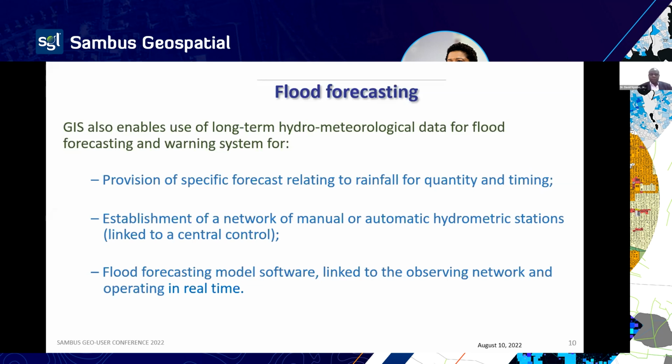It could be raining on this part of the country or this part of the city where I live, and it may not be raining elsewhere, but we may be on the same drainage network. And this is very important. So these are some of the capabilities that GIS offers, especially for hydrological modeling as regards flood forecasting. Please, next slide.